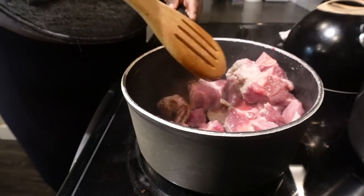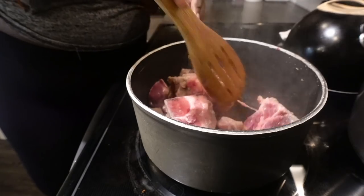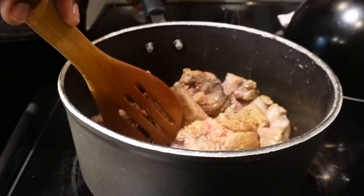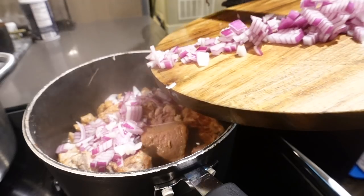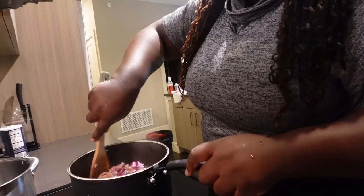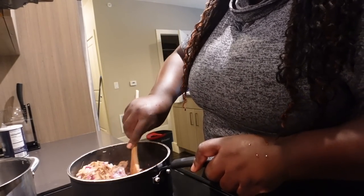So I am actually making the meat right now. And so for the meat, as you saw before, I just placed it into the pan, and then I'm just going to cook that until it kind of turns brown. And then once it does, then I add in the onions, and then I just kind of saute this until they're really nicely integrated.